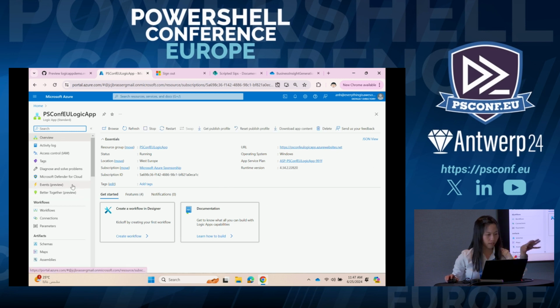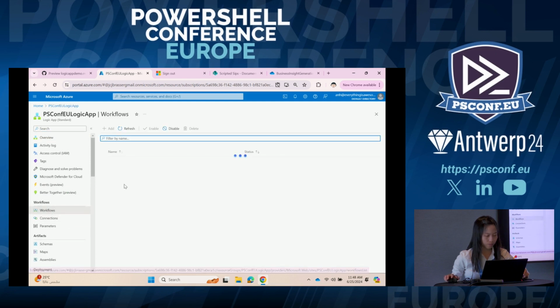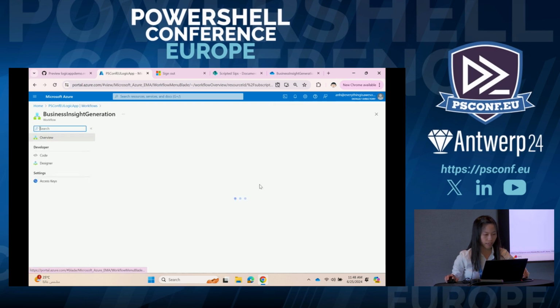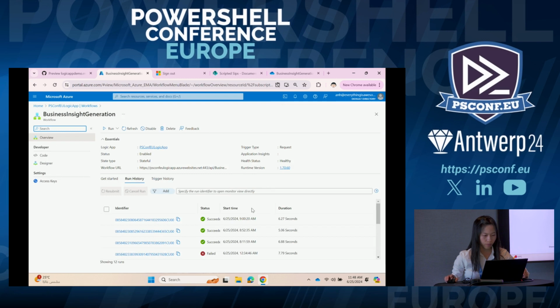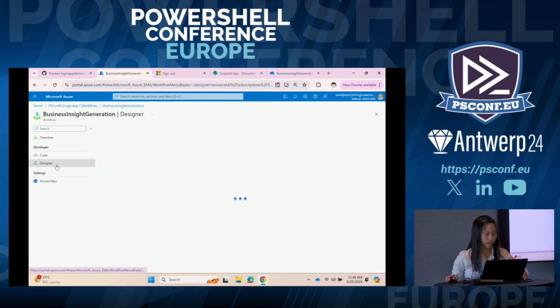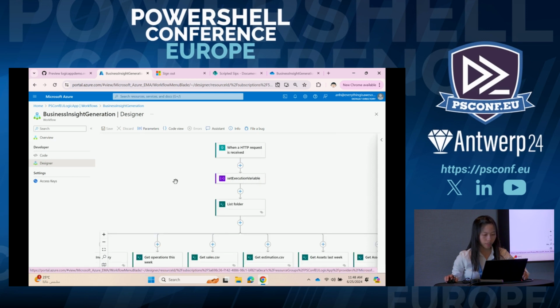And on the left panel, you will see that there are different options, but today I want to highlight and work on the workflows. If you click on workflows, here I created one, but you can also add a new one, of course, and select the type to create. But here I created it before. And you can choose the version, whether you want to work using the code version or the designer. So I introduce today the designer version because it's more intuitive.